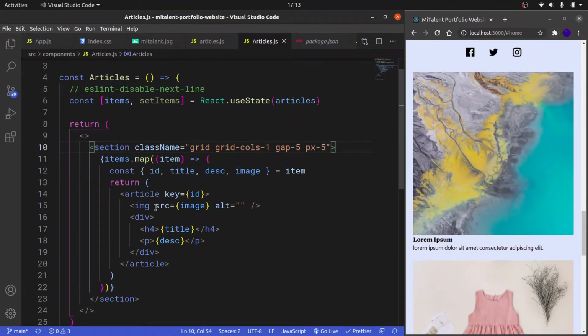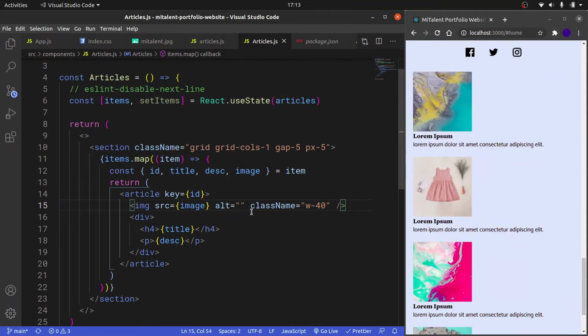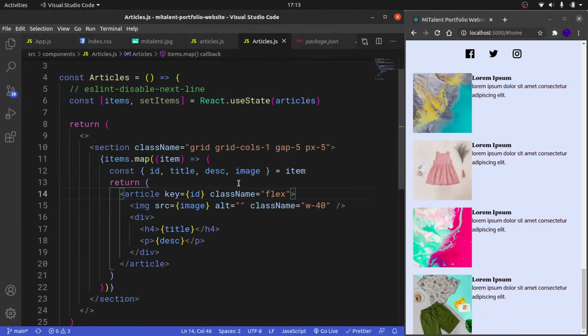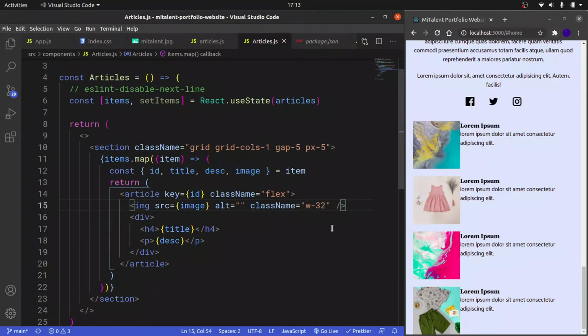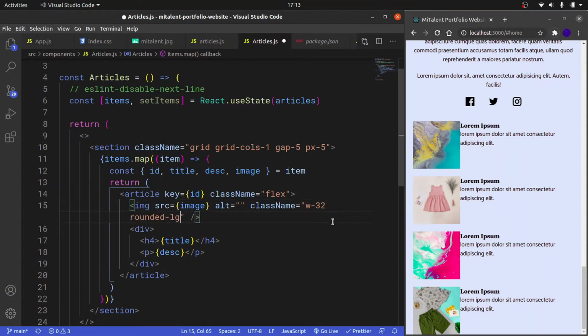And then I'm going to go inside this image, and I'm going to give this image a class name of width dash 40. Okay, and then I'm going to go inside this article and give this a class name of flex, so that we have this. And let's reduce this to probably 32, like so.